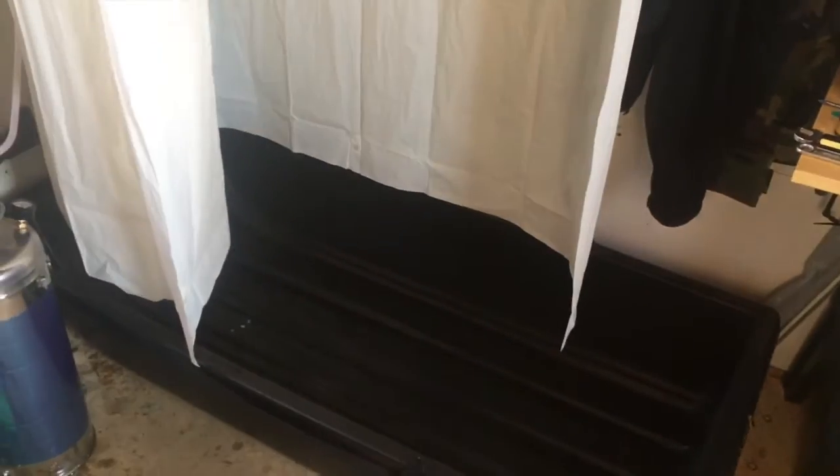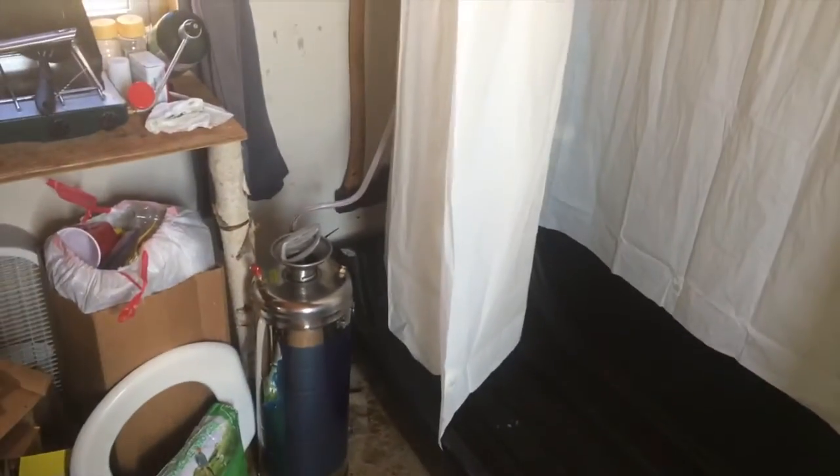And at the rate that it was flowing there, probably get like 7 or 8 minutes. So that's not bad. So I'm going to pump that up a little bit more, get some soap and shampoo, and get in there.